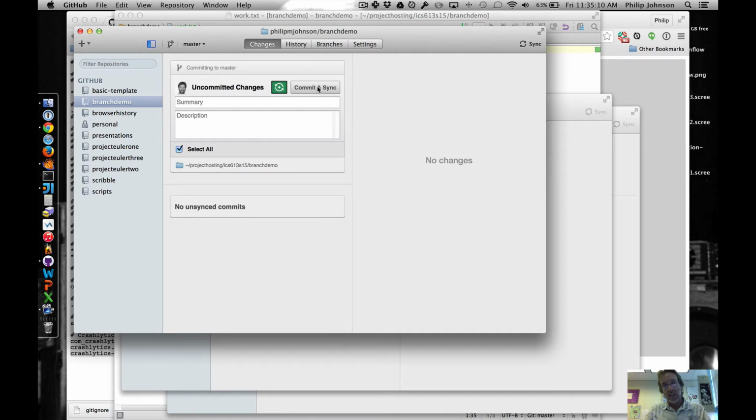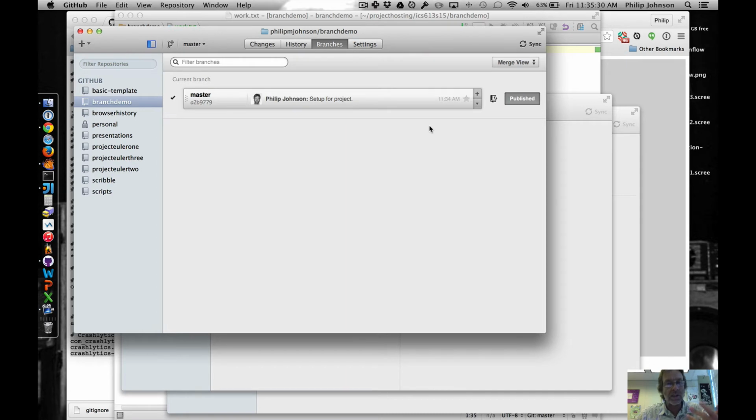That way master always consists of a working system. It's a very popular paradigm for development using Git and other version control systems. So it's a good way to go.